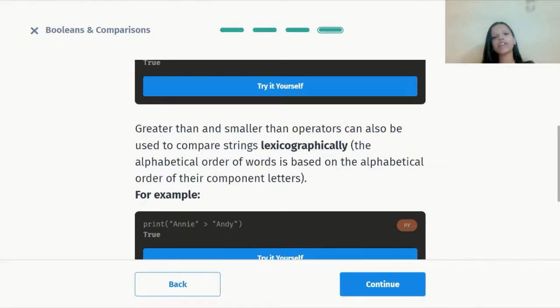Now, the greater than and smaller than operators can also be used to compare strings lexicographically, which is the alphabetical order of the words based on the alphabetical order of the component letters. Let me explain what lexicographically means. This is what you use in dictionaries.